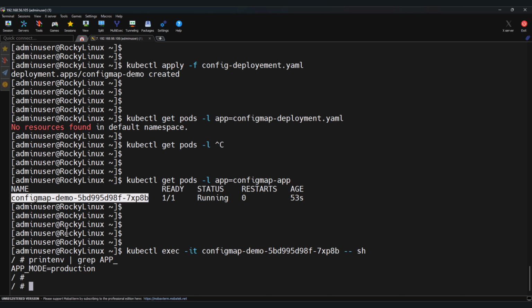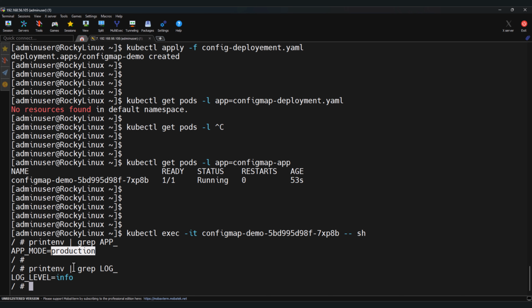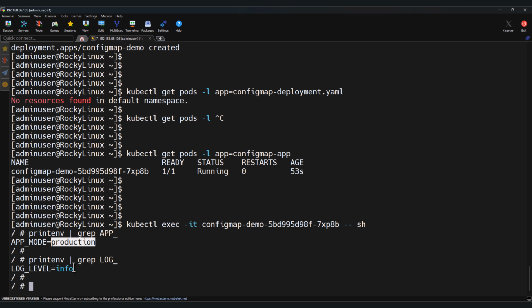You receive the expected output, production, and print LOG, and this is info. You will see the environment variables from the ConfigMap have been injected. APP_MODE is set to production and LOG_LEVEL is set to info.